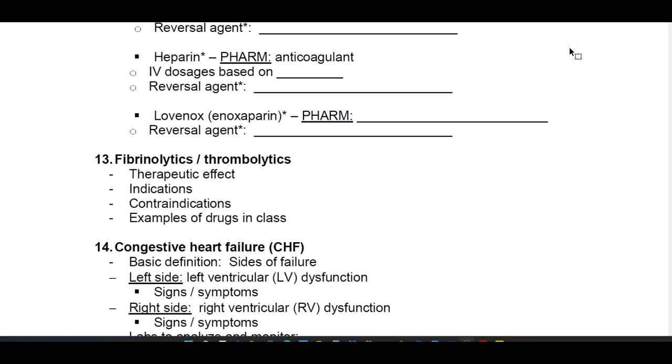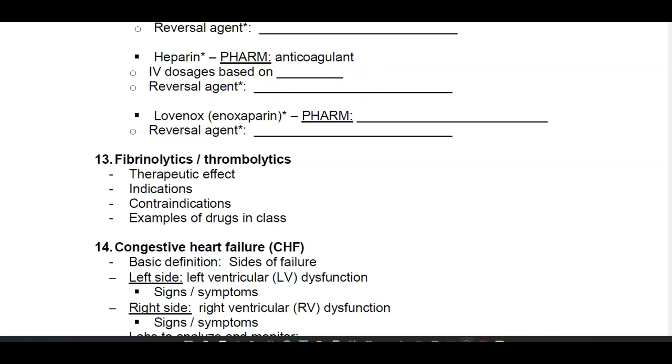Next drug is heparin. Its pharmacological and therapeutic class are both anticoagulant, so it has the same pharm class and therapeutic class. This medication is given sub-Q and IV. For sub-Q, there is usually a very standard set dose, while when we're giving it as an IV infusion, it is dosed based on the PTT. PTT is blood work that we use to monitor for effectiveness. PTT stands for partial thromboplastin time, which is basically a measurement of the intrinsic coagulation pathway. Again, the IV dosages are based on PTT.